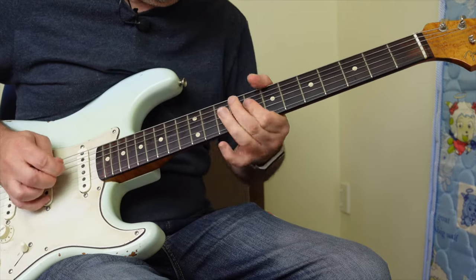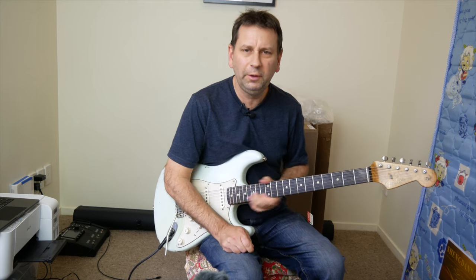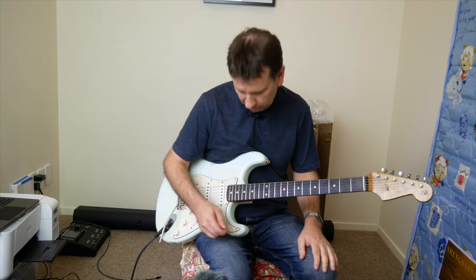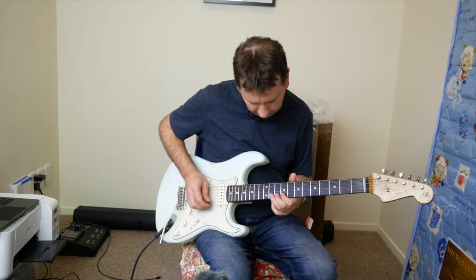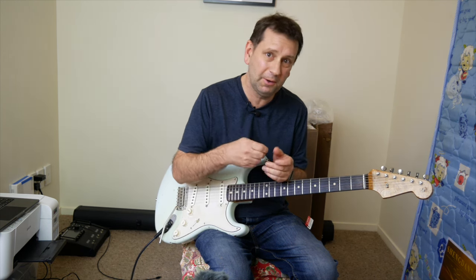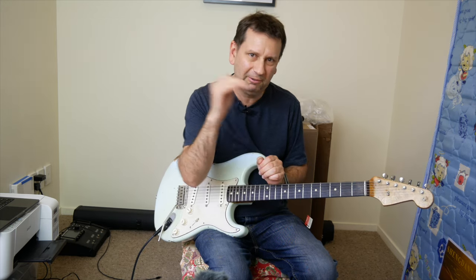So all these things you can do. And I'm just plugged into the amp, not changing any pedals. I haven't got any pedals, just straight into the amp. And, you know, volume knob, these little swells, and vibrato and everything, whammy bar, your fingers with a pick, without a pick. So many things you can do, but try not to play on one level if you can.